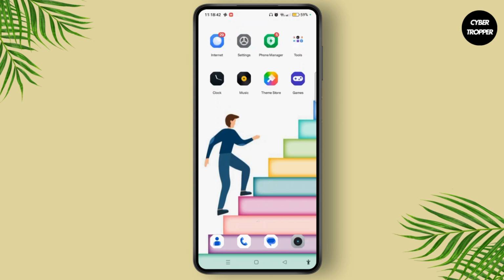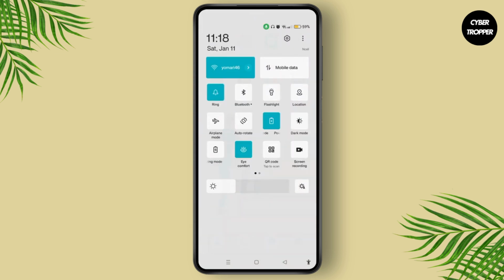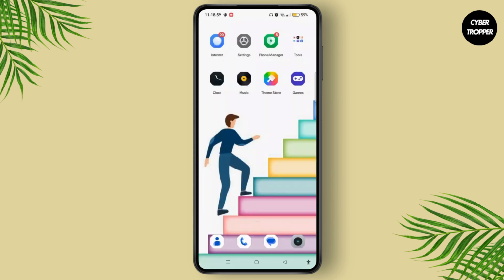So first of all, you can use built-in call recording if available. Once you're on the call, you can easily go to your quick setting panel by swiping from up to down and you will see screen recording. You can easily tap on it and then you will see different screen recording settings, such as if you'd like to record your microphone sound only, then you can allow it. If you wish to record both microphone as well as system sound, you can easily do so by enabling the button. And once you are on the call, you can easily record that using your built-in recording.